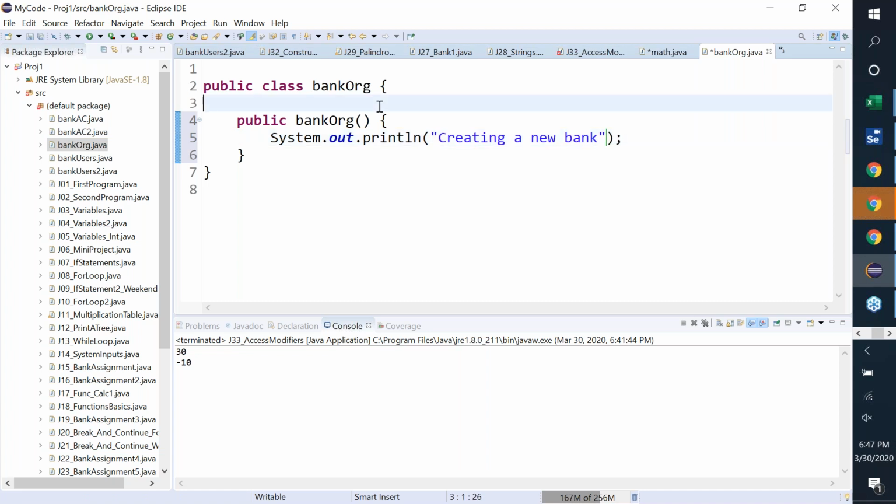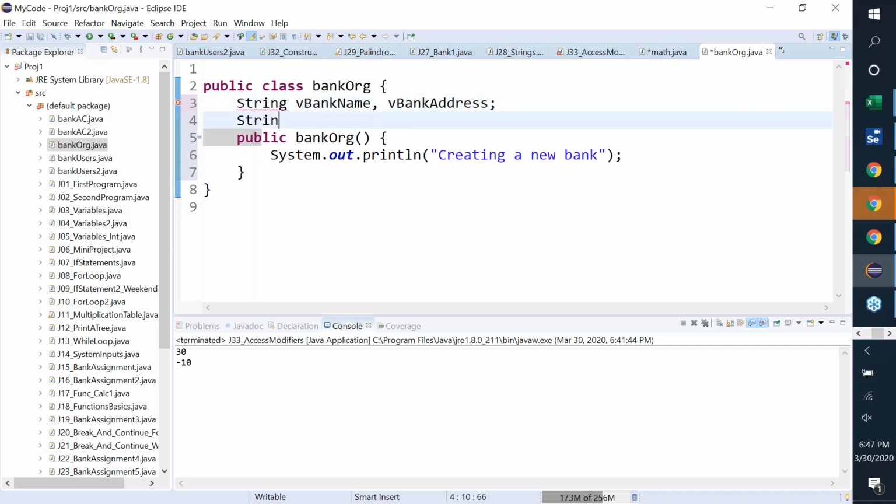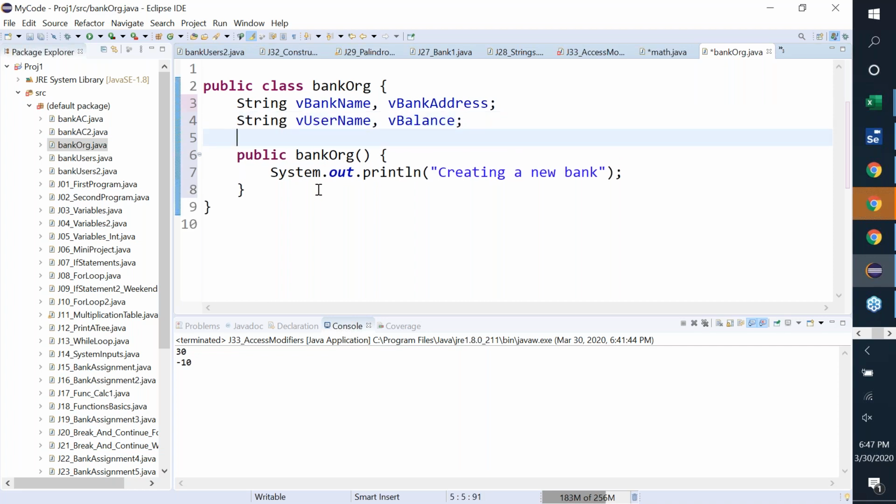Now in this bank, let us say I have a few variables: string v bank name, v bank address. That's one set. In the same, I have v user name, v balance, I'll say.